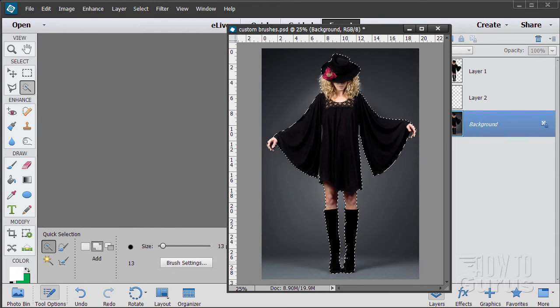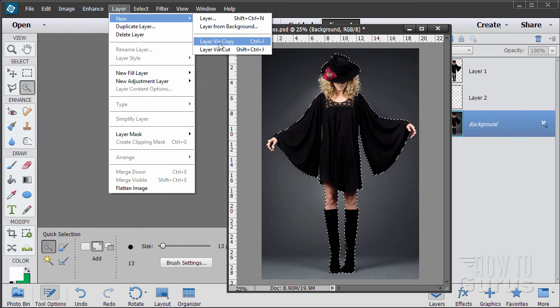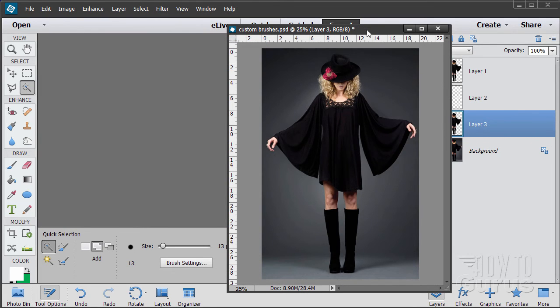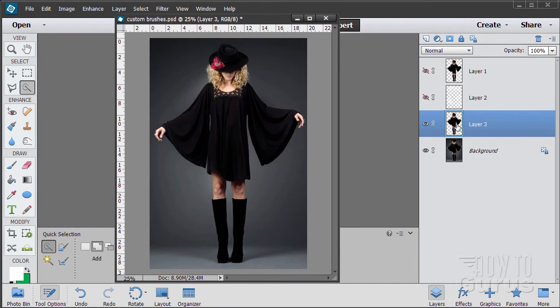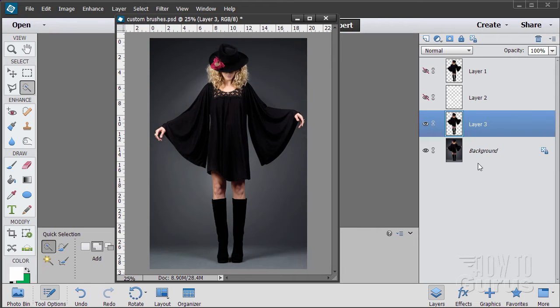You know, make a selection in here. I just want to make a copy of this person and put them on their own layer. So there's our background with this person selected. And again, do a real careful selection of this if you're doing this for a professional output. Let's just go up here to layer and new. I'll do new layer via copy. And it gives me a new layer right there. So I have the girl here just by herself, and then in behind is the background.